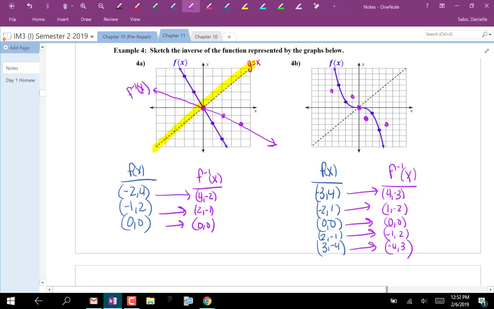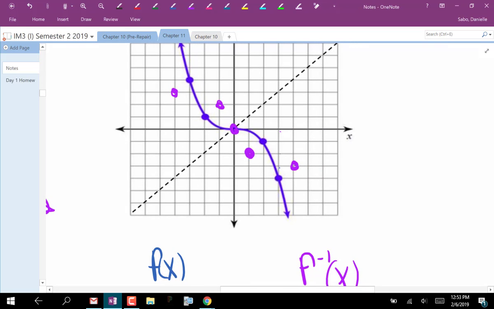Now, some people ask me how to draw this, and I get it because sometimes it looks weird and confusing to draw it. Go left to right. Like, you ever play the connecting the dots game, like when you were little? Go left to right. So here's my leftmost point. I'm just going to go left to right and watch. I'm just going to connect the dots, and boom. And you can kind of just extend that there.